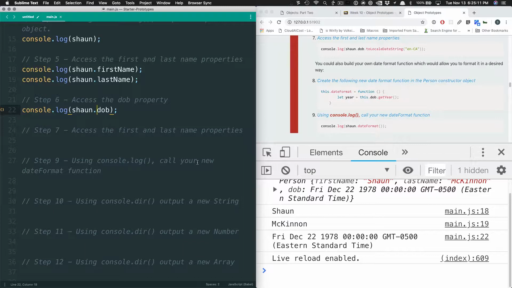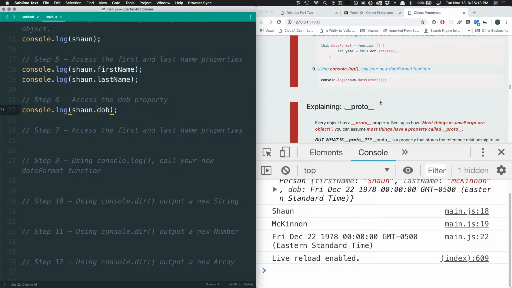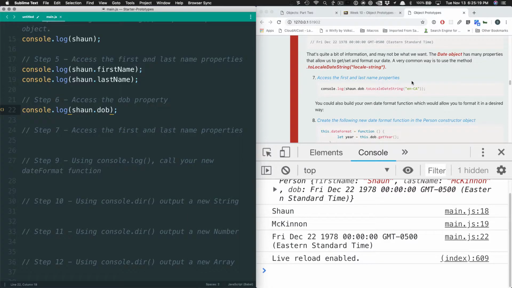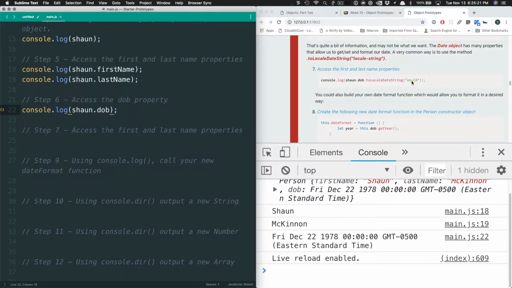So in order to limit that down a bit, I'm getting ahead of myself, actually. We're going to access the date object and format it to just a normal date.